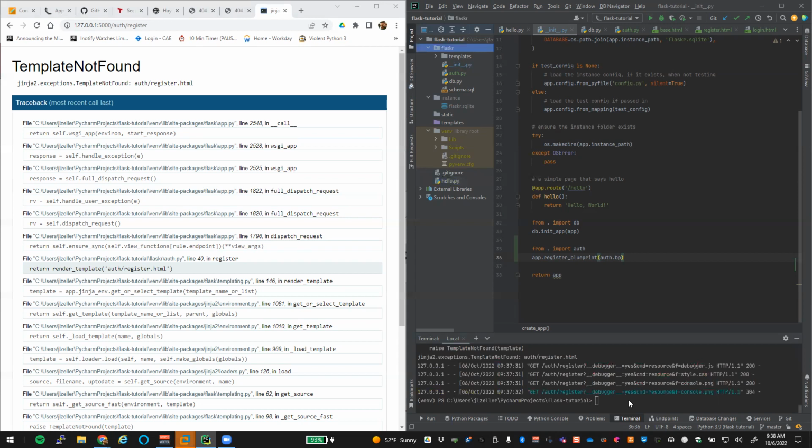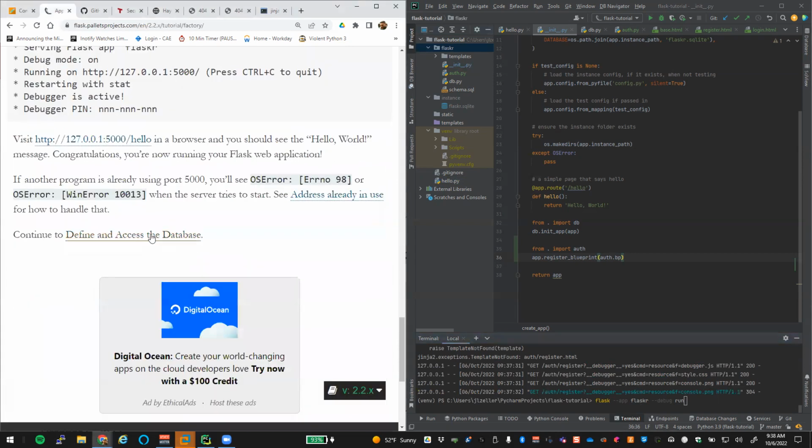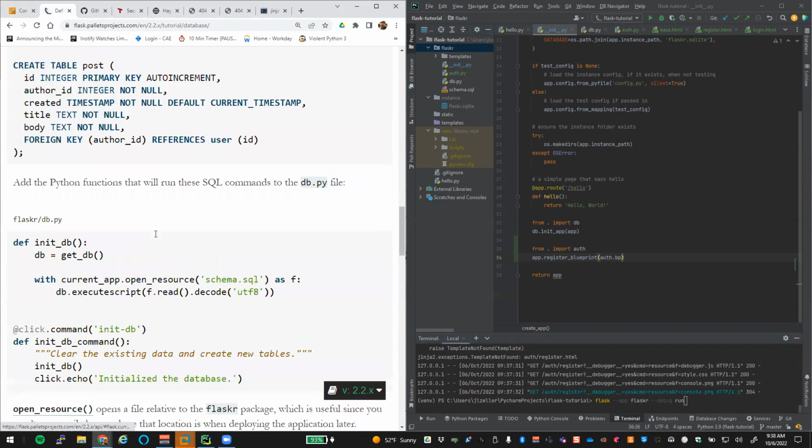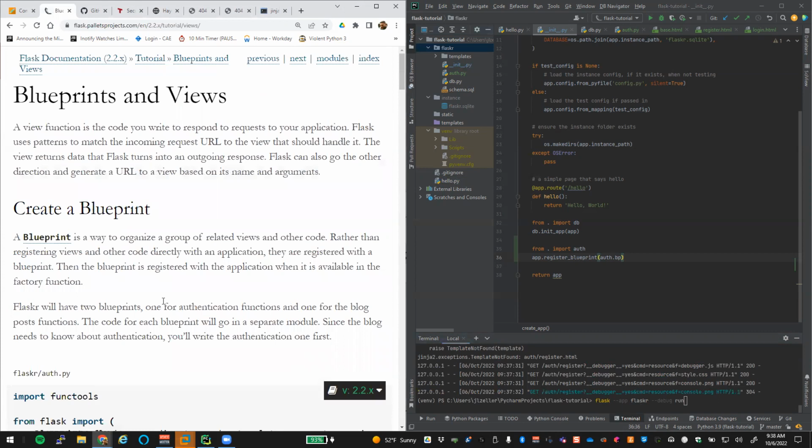The command to get it started is just flask --app flaskar, which is the name of this folder, this module that we created, and then --debug run, and that's going to turn on debug. And that is right here in the tutorial. If you actually follow directions, it's right here. So I just missed it. That's my fault. I was assuming that if we hit play, it would have started me from inside the app. It does not. So just be aware of that.